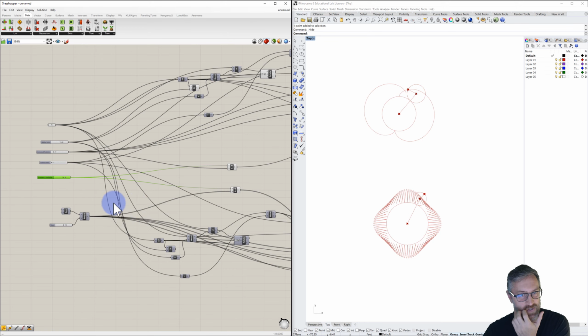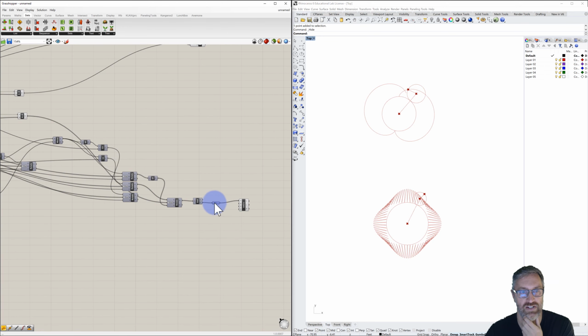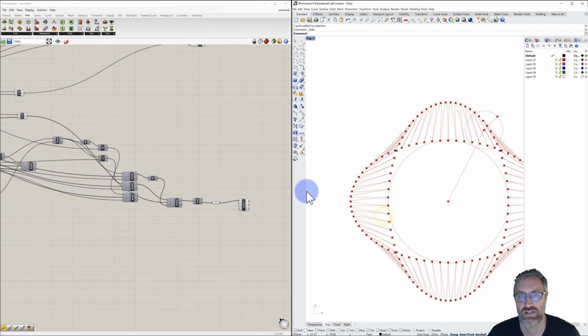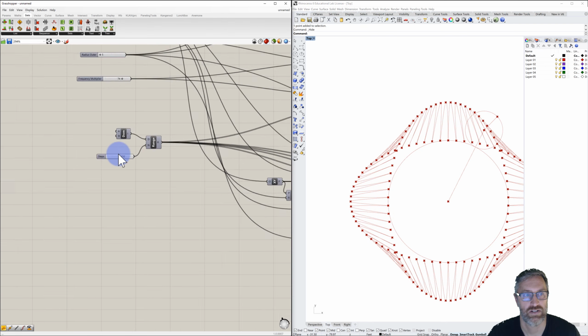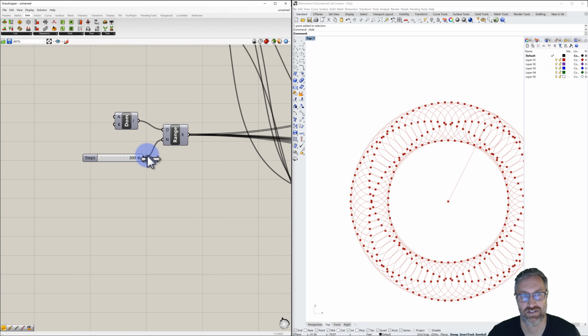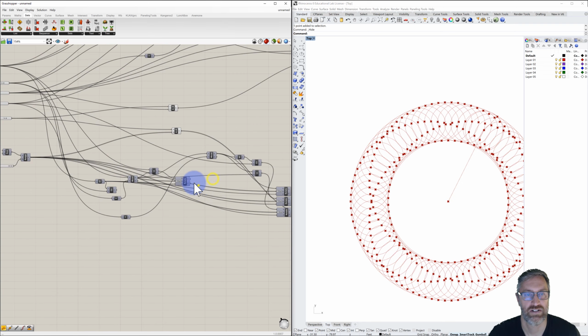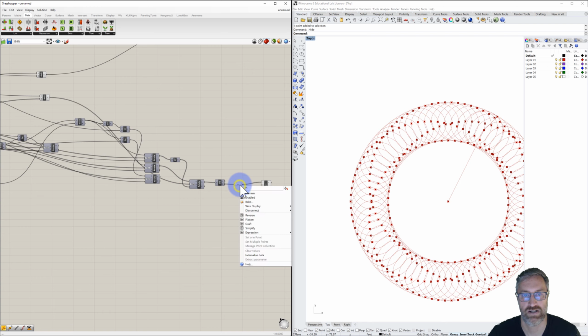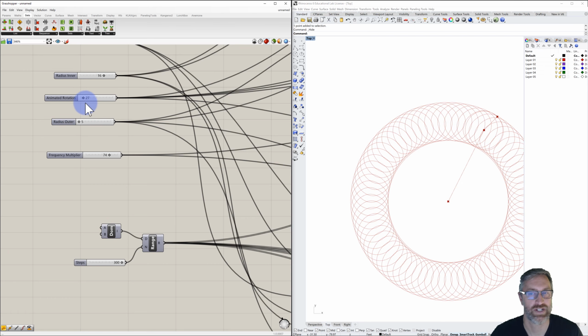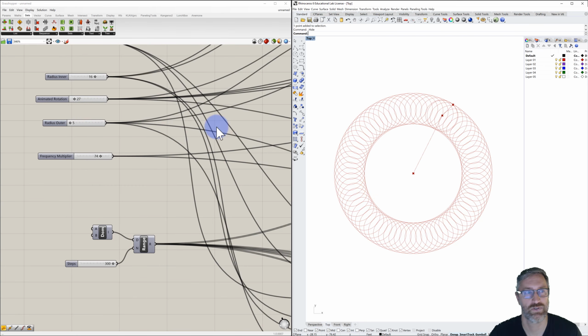If we turn the points back on, and zoom in, we'll see that the geometry will actually begin to change as we add more points. So now we're at 300. Turn the points back off. And now we start to get that rotation. We can animate it, but it's multiplied so quickly. You'll see that that's spinning really, really fast. So it's going to rotate 27 times fully in the time that it goes around there.